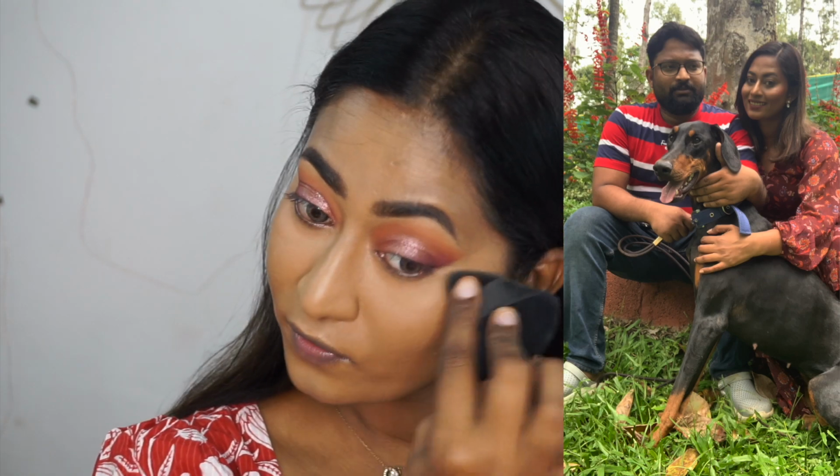She's a pet dog of ours. We definitely do consider her as family. Apart from that, I have my parents, mom and dad, and a younger brother who is also married. My brother stays in Chennai in the same city, and my parents live in Kerala, Kannur. So yeah, that's my family so far.